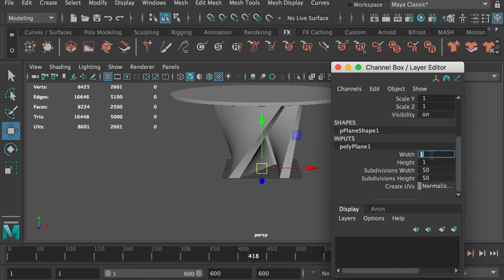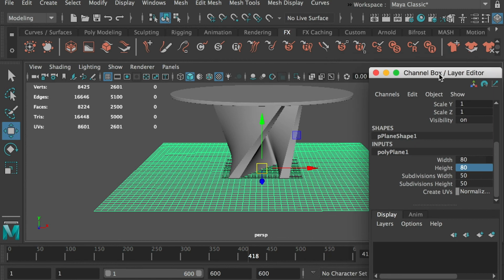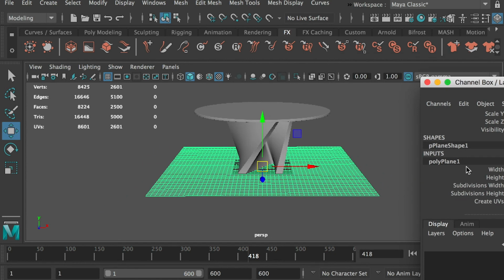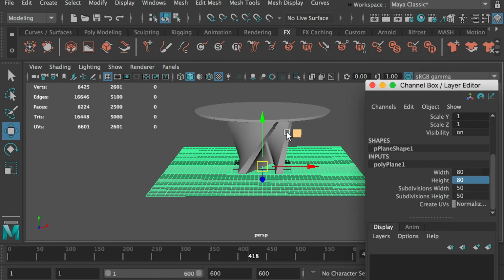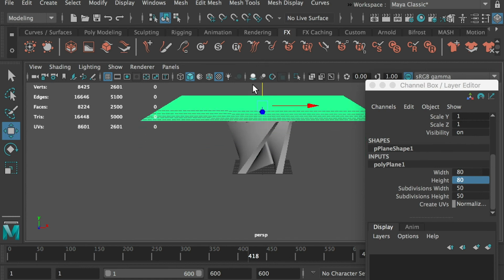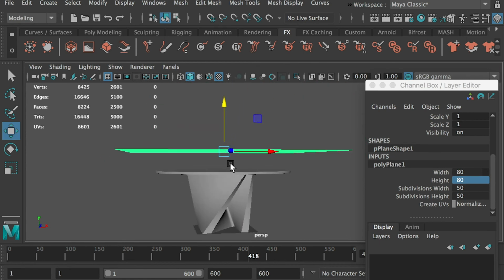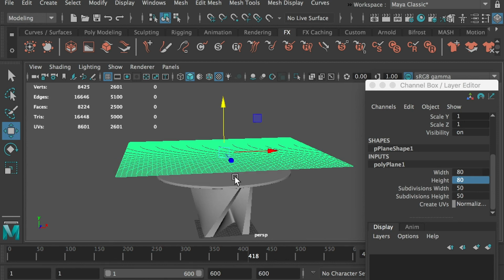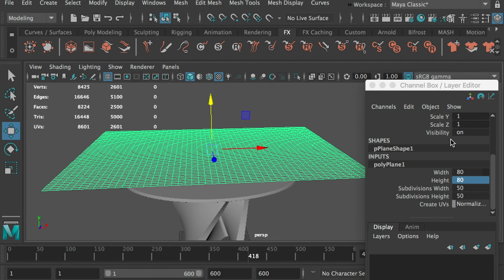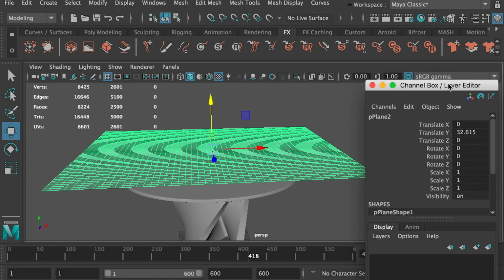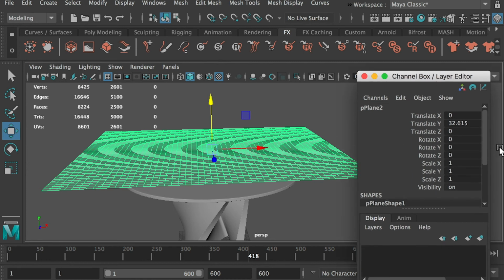And for the width and the height, let's try 80 and 80 for my case. If your table is bigger, you may want to make it wider and longer, right? And then we'll move it up, so we leave a gap between it and the table. All right, and then we'll move on to Tablecloths simulation. Since we have moved it, it has a translate y value, and we want it set as 0, right?